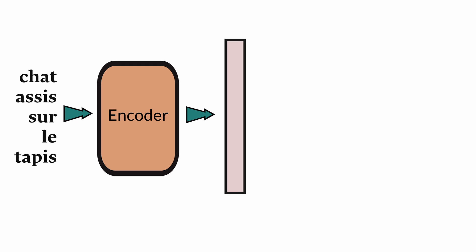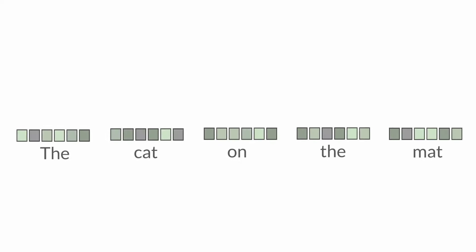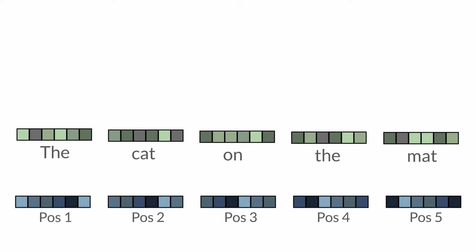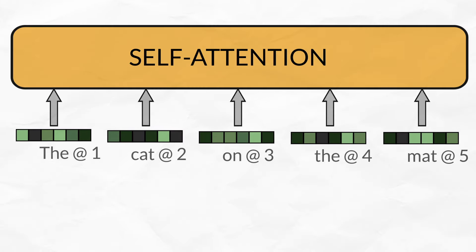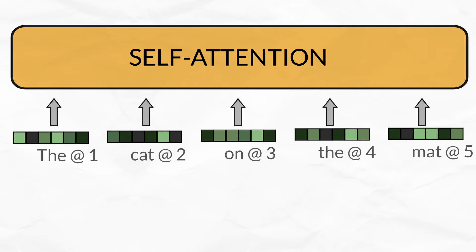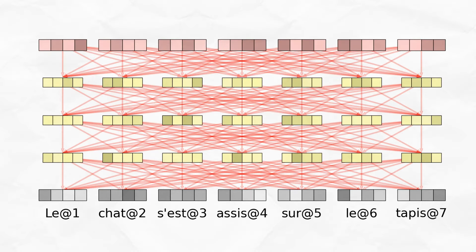The original transformer model was trained to do sequence-to-sequence tasks, for example language translation — converting a sentence from French to English. We have an encoder that inputs the French sentence and computes its embeddings, then a decoder looks at these encoder embeddings and learns to generate the English translation. The encoder uses multi-headed self-attention on the tokens of the source sentence. Each token embedding is a combination of a word embedding — capturing the meaning of the word — and a positional embedding that encodes the location of the token in the sequence. This combined input then passes through several multi-headed self-attention layers to obtain the final set of embeddings for each token.